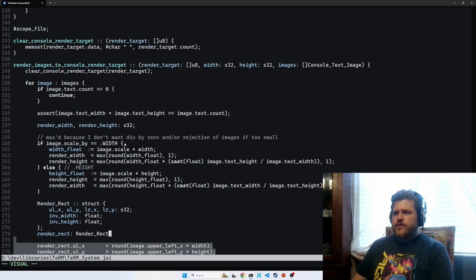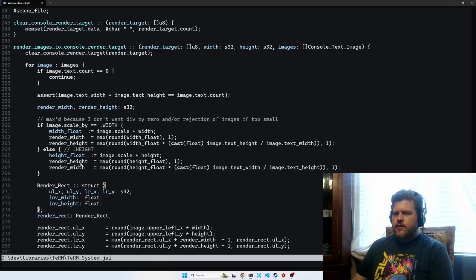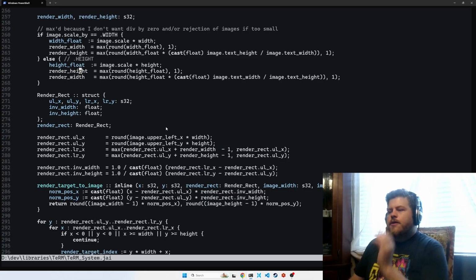Seems like I have to use this stuff. So render height, as in pixels.